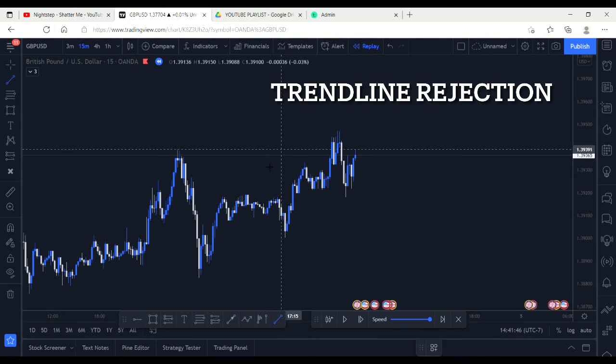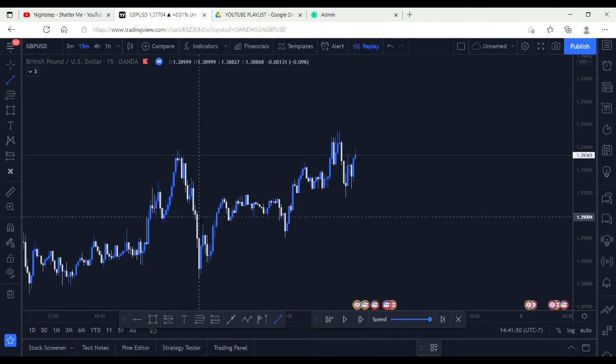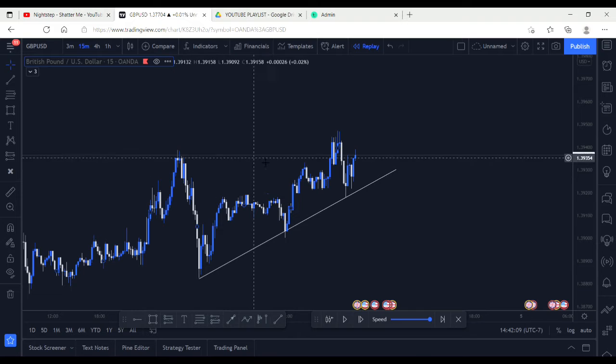Okay, so now for the trend line retest part of the video. Marking our trend line, we want to see what price is doing at the moment. First, we see that the market is making higher lows consistently. So using a trend line, we're going to use this line and just connect every single low. It's making 1, 2, 3 retests, showing that this is a strong uptrend.